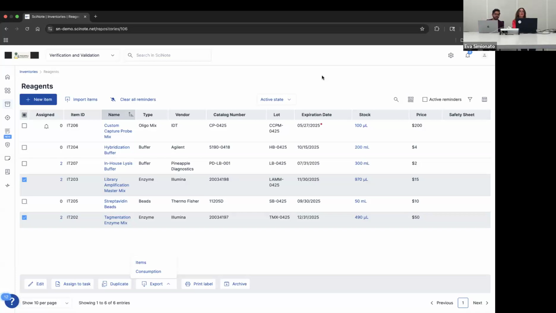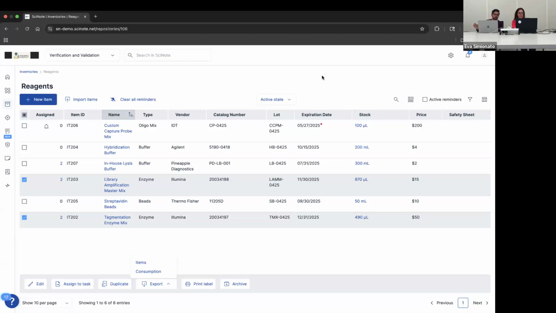For the initial integration, the information update is just one directional. So whatever is in Quartzy and whatever is updated in Quartzy is updated in SciNote. What's updated in SciNote is not reflected back in Quartzy for now, but in later integrations, we will have a bi-directional data flow. And when it comes to integrating with procurement software, it's all done through API.